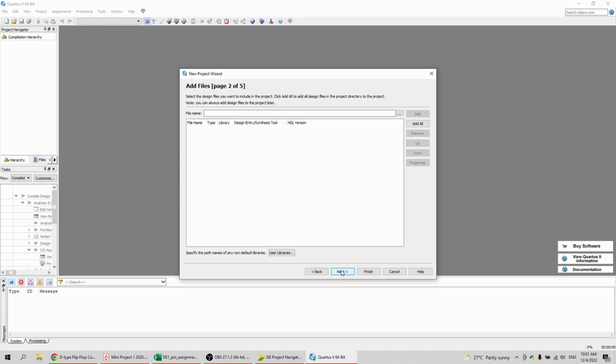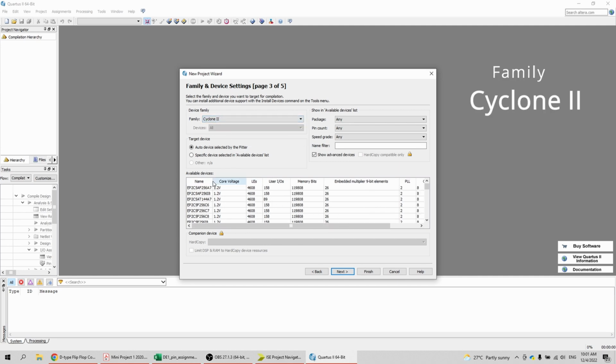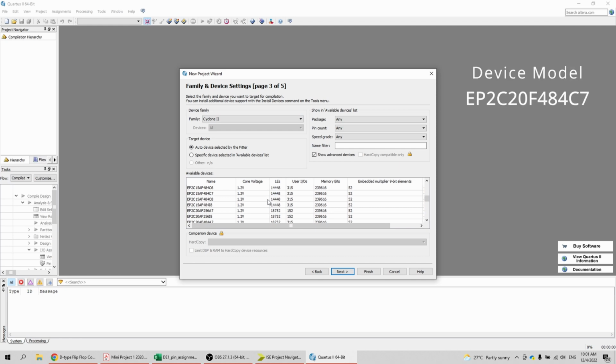Then I will click next, and then the device family is Cyclone 2, and then the device model is EP2C20F484C7, and then I will click next.